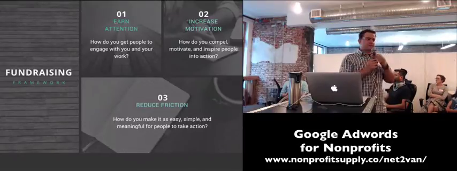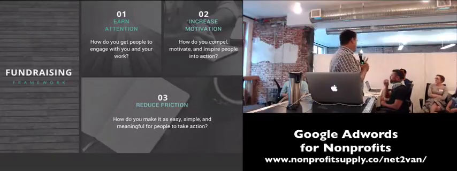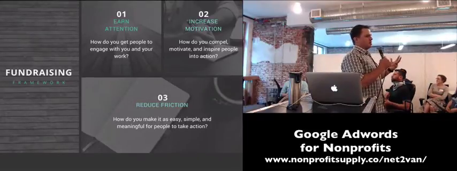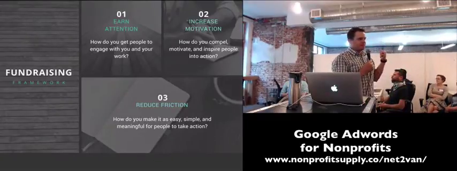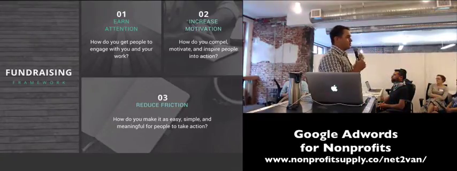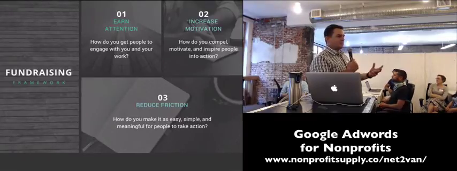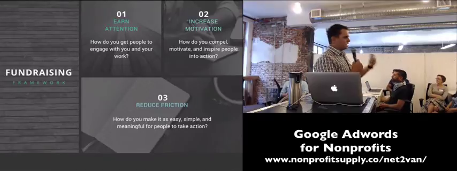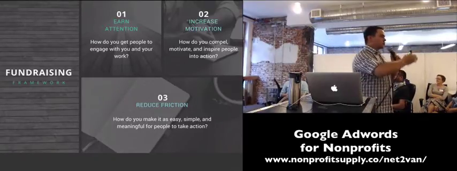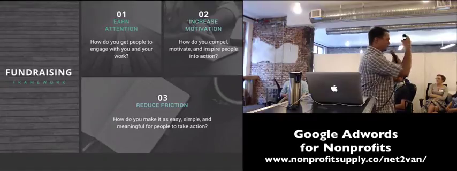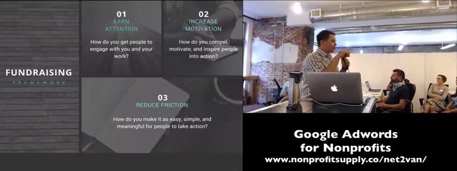So this is our fundraising framework. Whether it's a campaign, a direct mail piece, online fundraising, whatever it is, we use these three components in every single campaign or how we think about things. You have to earn someone's attention before you can increase their motivation, and then you have to reduce their friction. Those three things combined is what leads to fundraising. You can, again, apply this to an event, an online campaign, whatever it might be. And what's cool is, while it's sequential, you need to learn about something before you can be motivated by it, before you can take action on it, all three are equally weighted.